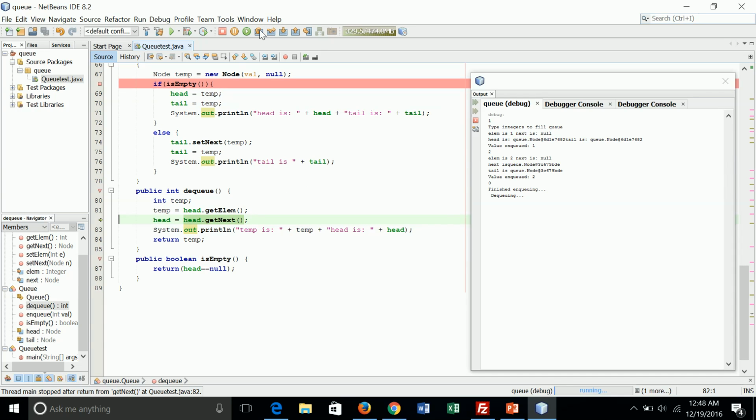Next element was 2. So our head now equals 2 and our temp equals 1. This function returns 1. Okay, so temp is 1, head is the second value. So this address, that's where our head points to now.